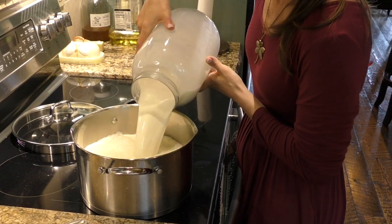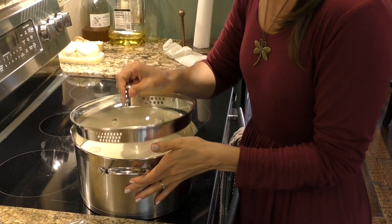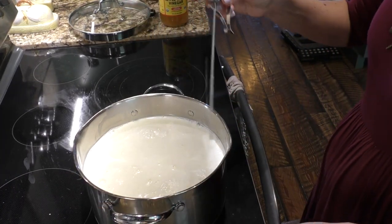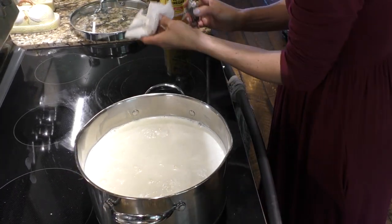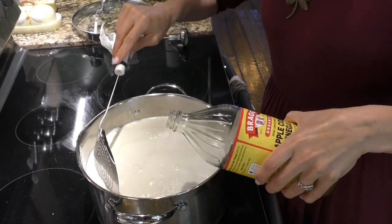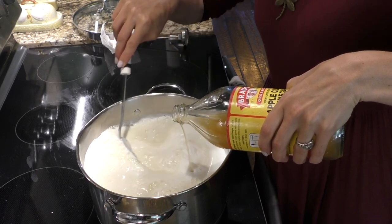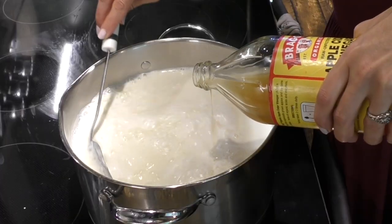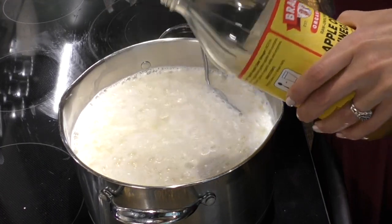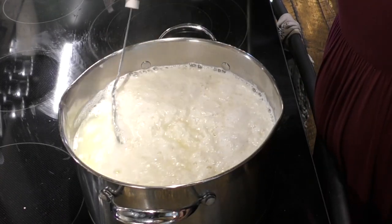I have so much goat's milk on hand right now, so I'm making some goat cottage cheese. The way I make it is super simple: I heat it up to 195 degrees, then turn the burner off and add some vinegar, which causes it to curdle. Then I strain it out and add some butter, a little bit of baking soda, some salt, and sometimes a little bit of cream. I have the full recipe in another video on our Homestead Happenings playlist — look for the one that says 'Organic Goat's Milk Cottage Cheese.'